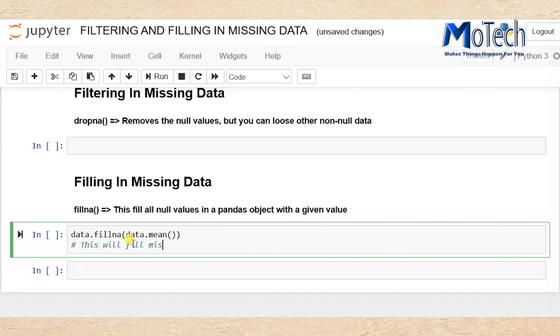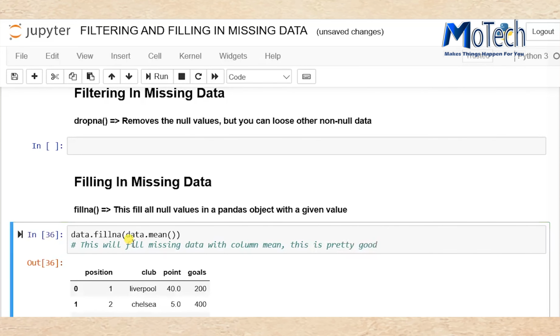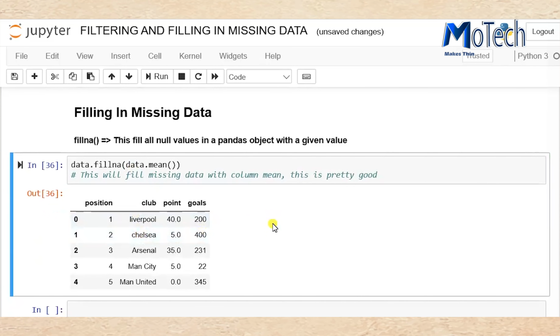Put a comment. This will fill missing data with the column mean. This is pretty cool. You fill missing values with the mean of the column.